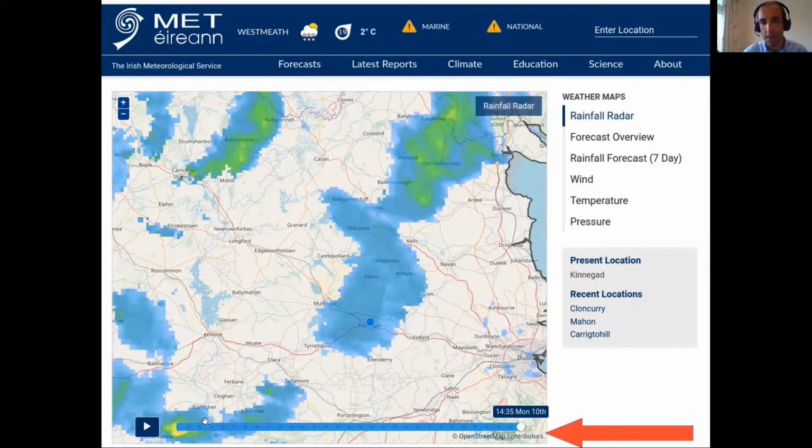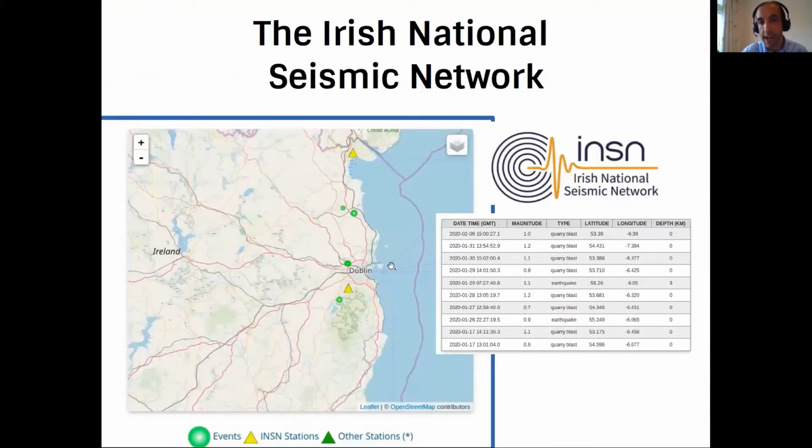If you look down at the bottom of the Met Éireann map, you will see that they are using OpenStreetMap as their underlying map for the rainfall radar and other rain reports. The Irish Seismic Network, which you may or may not know actually existed, uses OpenStreetMap as the map for displaying seismic activity and information about recent seismic activity in Ireland.